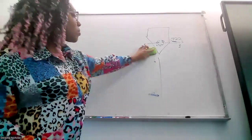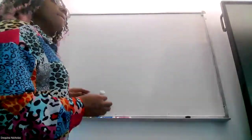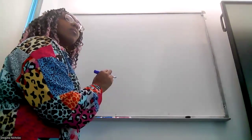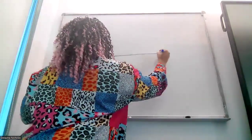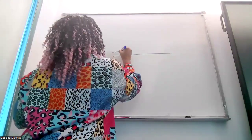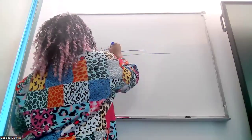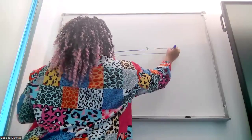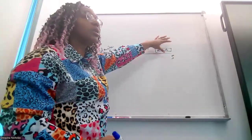I have a question. When RNA is removed and then replaced with DNA, if you're on the new strand and bonded directly to your RNA primer, is there anything else involved? You mean, say this is the parent, and say this is the daughter, 5 prime, 3 prime, 3 prime, 5 prime. You're saying this is like the RNA, right? You're asking if RNA can just bind here and remove it? Yes, it can.